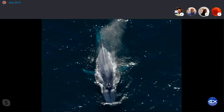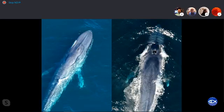Now, another reason that this blue whale sighting was so cool is that some of our Canadian colleagues were actually able to match one of these whales to a known individual. We saw this same whale twice during the survey, once in the middle of the survey, the photo on the left, and again on our way home a few hours later, the photo on the right. And we were able to confirm that these 2 sightings were of the same animal because of this unique pattern of skin mottling on its back that you can see in both of these photos.